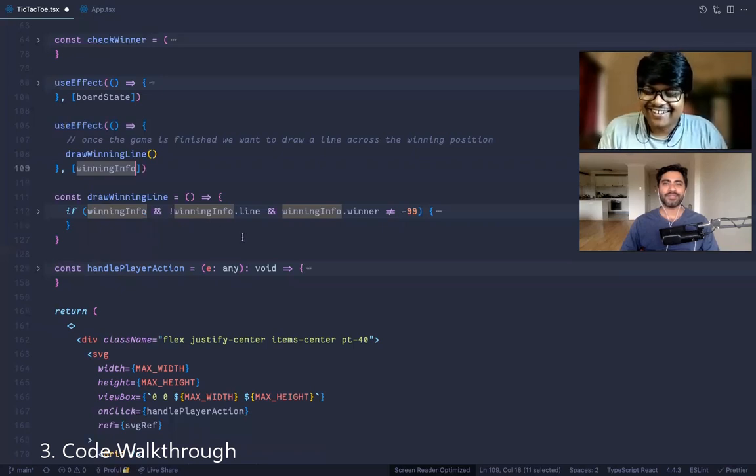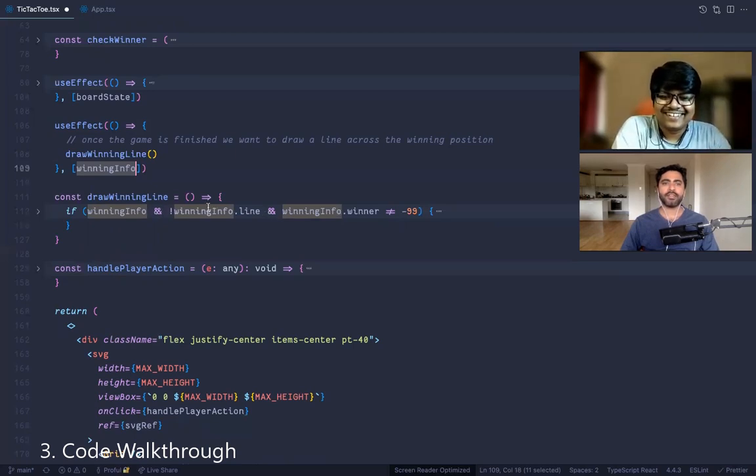Yeah, got it. So we're just checking if the winning info is there and there is no winning line already, and the winner is not the 99. Like it's not a draw. If the game is a draw, we don't need to draw that line, right? I think these two conditions are sufficient.